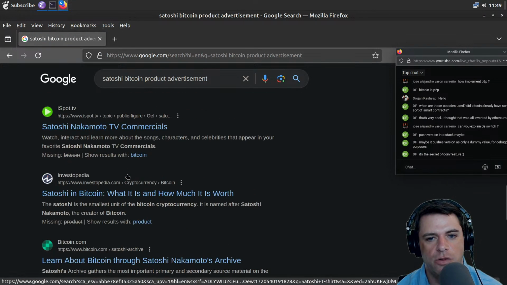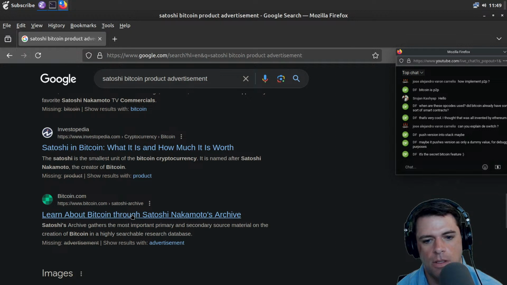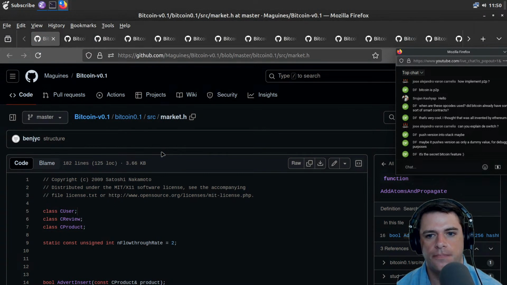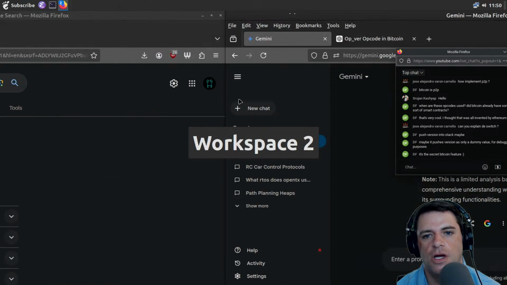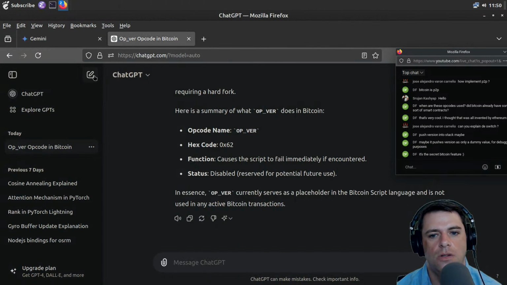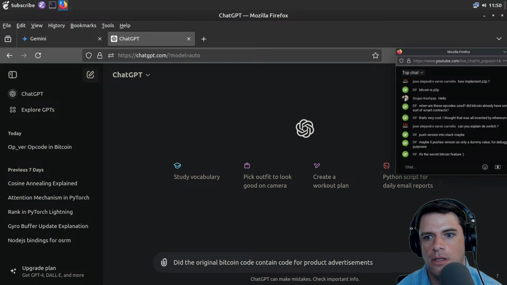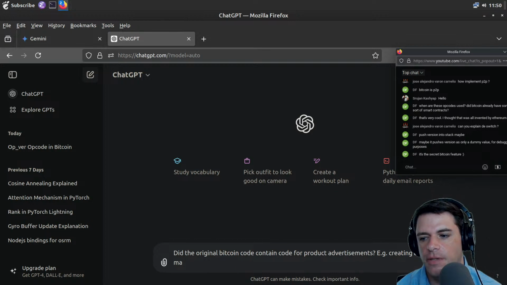I had a feeling this was going to be impossible to search for. Let's try ChatGPT in a new window. So did the original Bitcoin contain code for product advertisements, e.g. creating an ad marketplace?